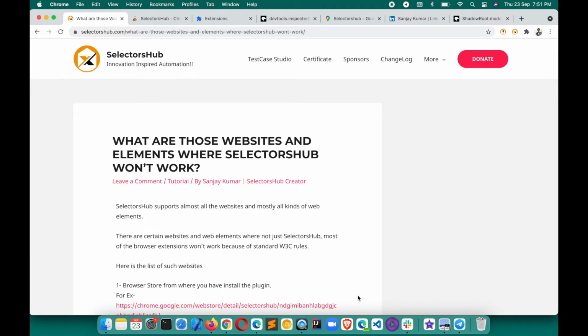And in fact, SelectorsHub works for most of the web elements wherever possible, wherever you can write selectors manually for the elements. If you can write manually, then definitely SelectorsHub will also support. And if any extension supports those kinds of websites, SelectorsHub will support them if W3C does not block.